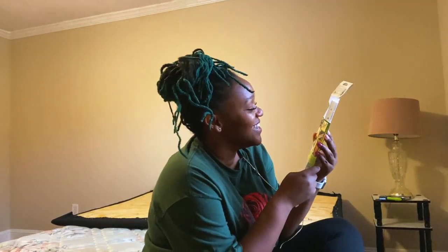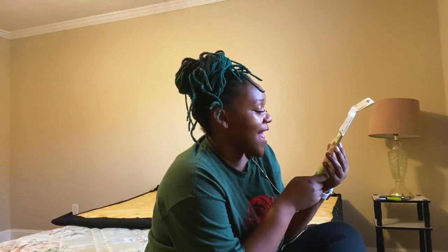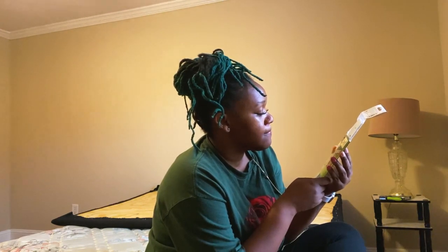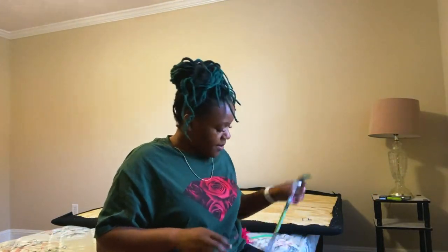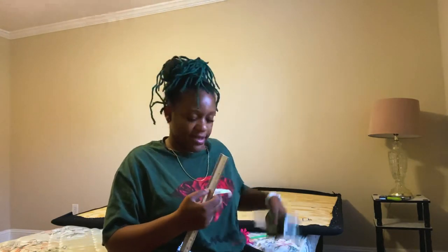So let me read the instructions. I'm nervous, y'all. Oh, let me go get a tool. So all you need is one of these, a hand screwdriver, and a pencil to mark where you're going to put it. I already marked it with a pen. I don't suggest using pens, but that's all I got. Sometimes that'll work, with what you got. You get the way you want. I think that's an African proverb.